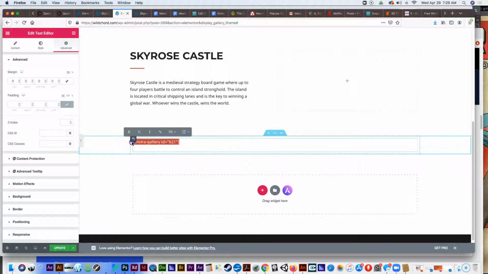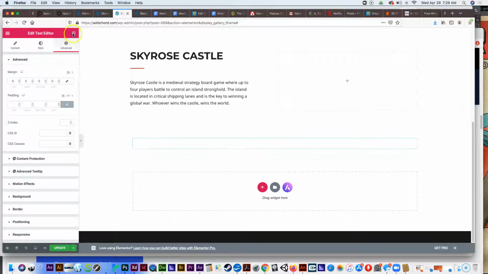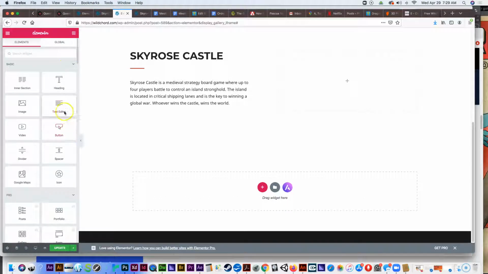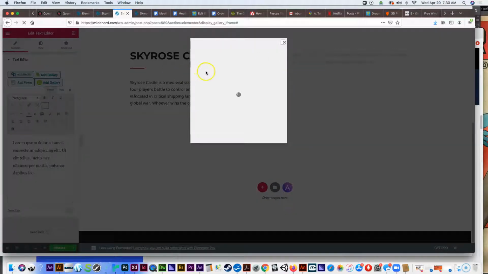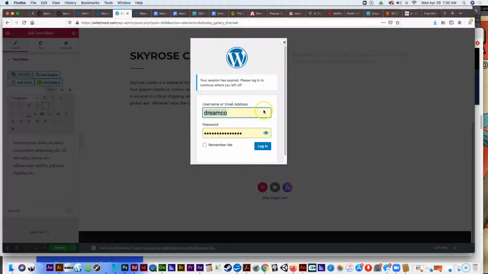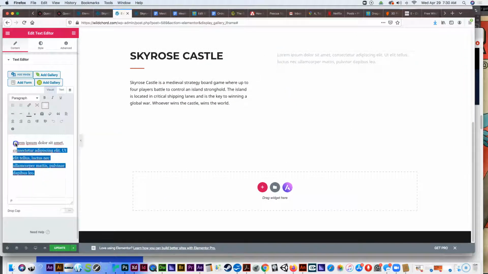We can copy this short code, which is what brings in the gallery, and then go back to our widgets and drag in basically a text widget over here, and then replace that text with, oops, let's see, my session has expired, okay. And then just replace that text with the Enviro Gallery.